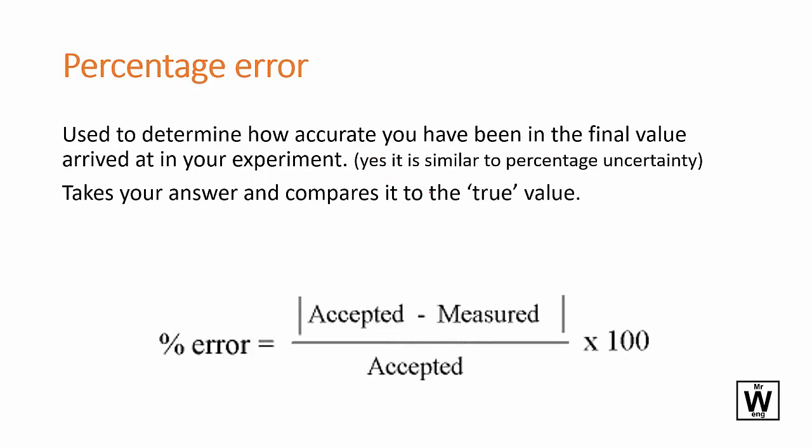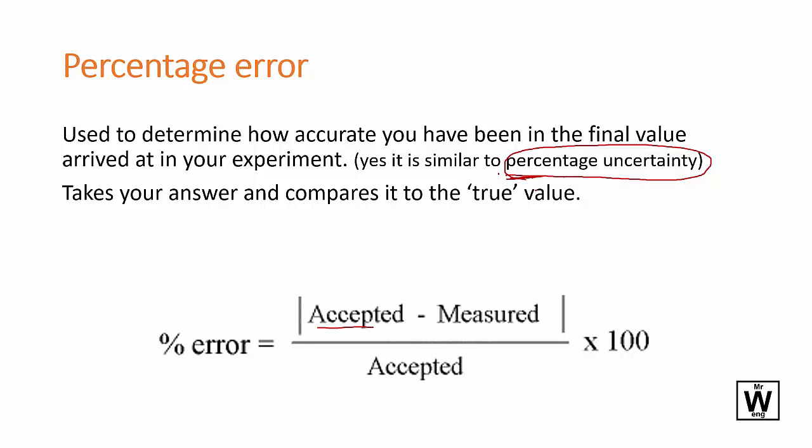So the formula is here. We just get the published value or accepted value and subtract ours, and we just take the absolute value here, so you could do it either way. We just want a positive value. And so this is the accuracy here. And I've put it similar to percentage uncertainty, but that is the previous value about precision that you want to talk about.